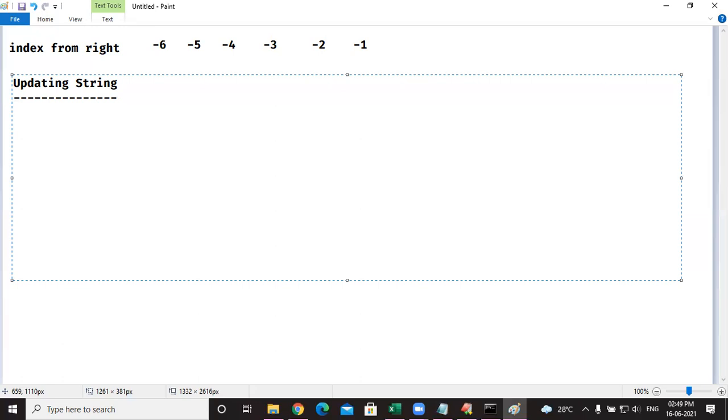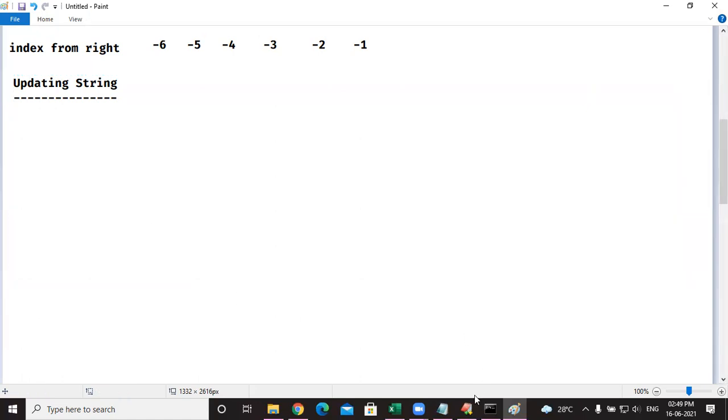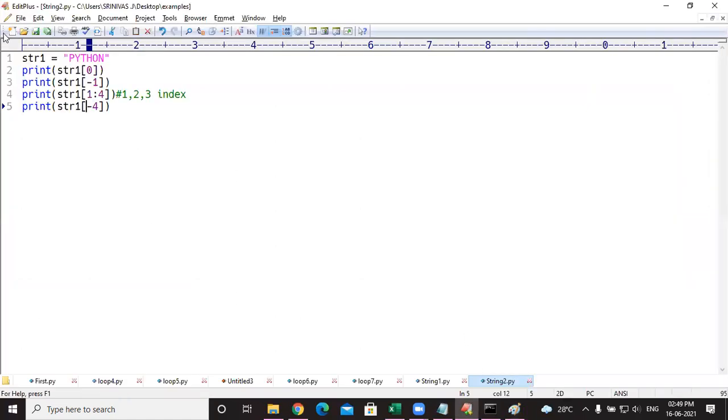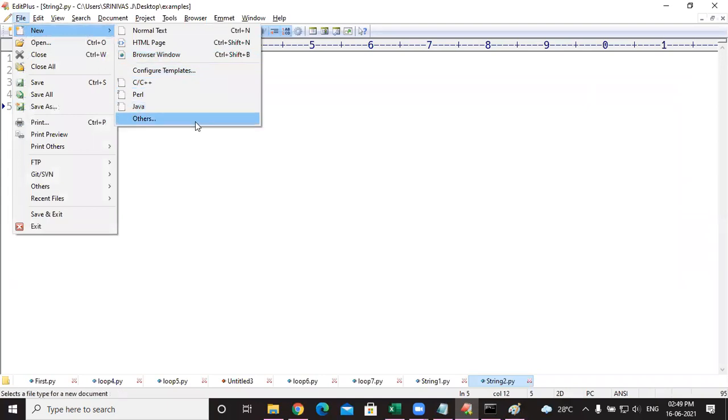No, we cannot. Strings are immutable. We'll see that example.